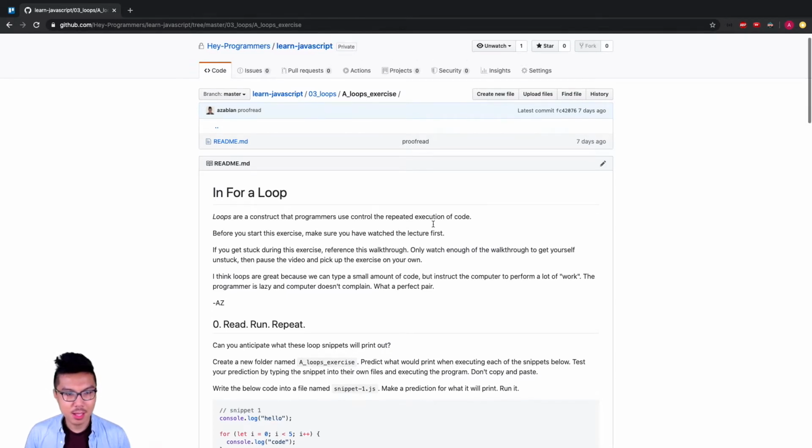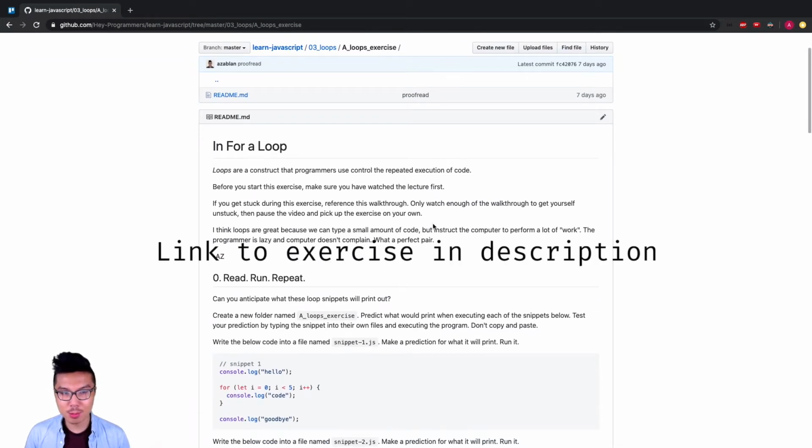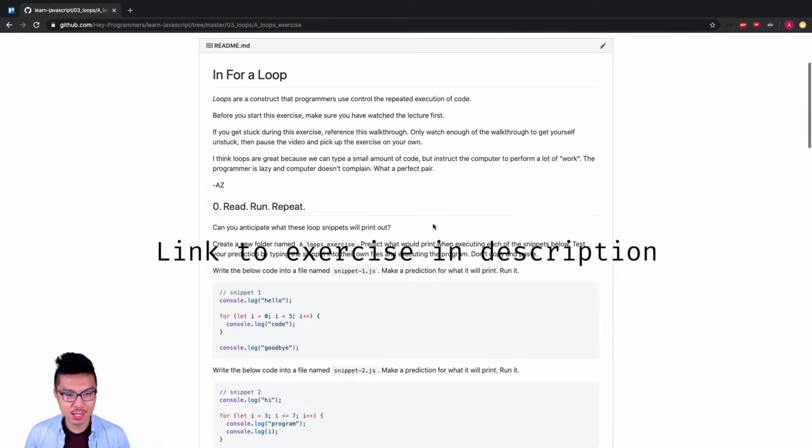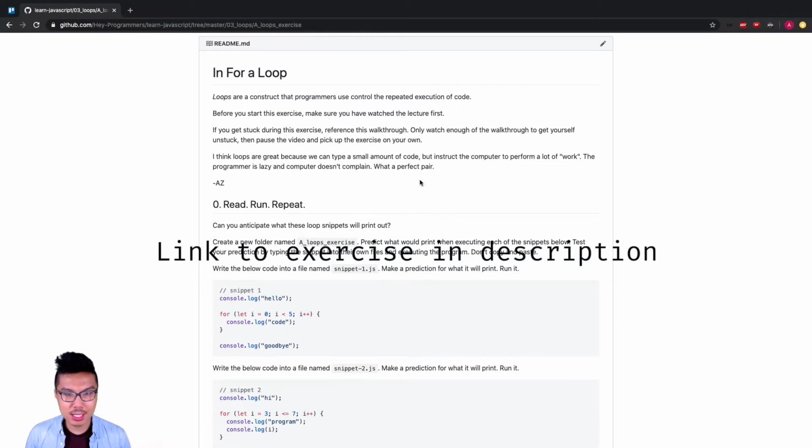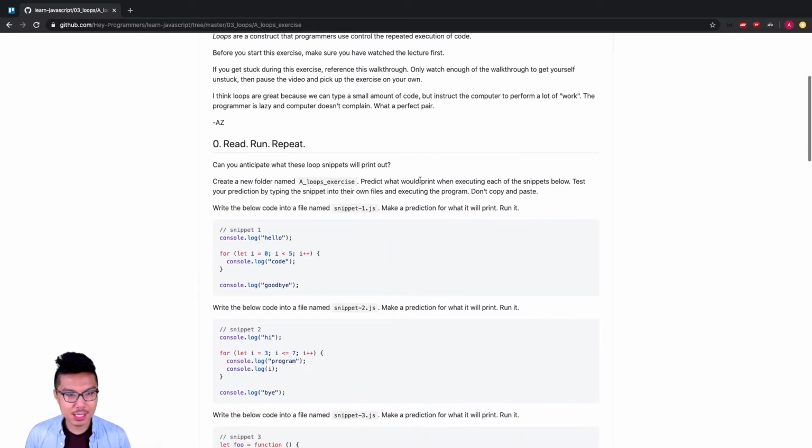And so if you haven't already, I want you to pause this walkthrough and actually give this exercise a shot. Strive to be a self-sufficient programmer. And if you get stuck or just want to go over the solutions, then come back to this video. But for now, let's step through these together.